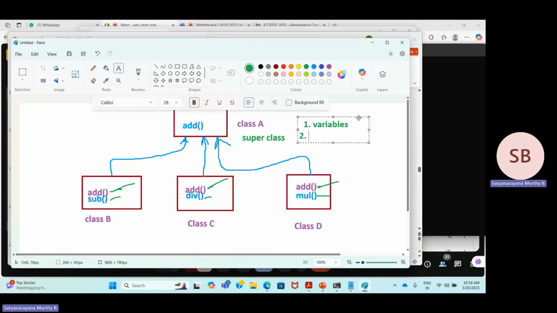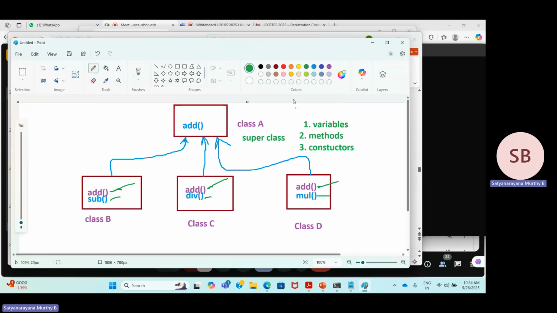And the second one is the methods; it has some methods. And third one is it has constructors.